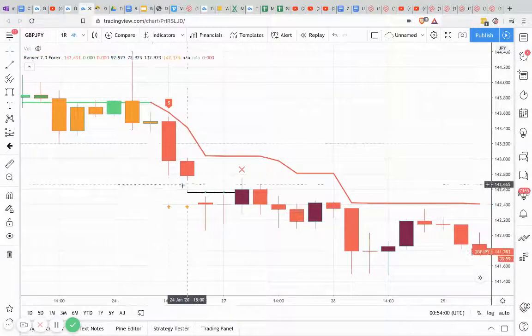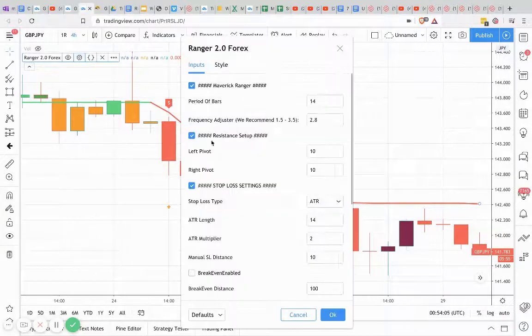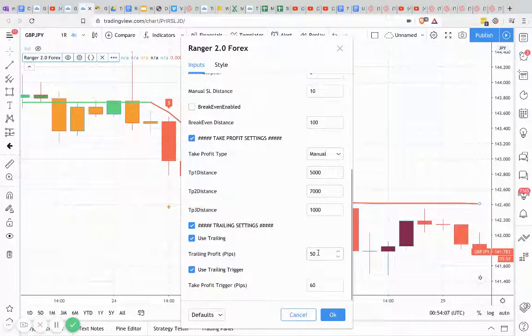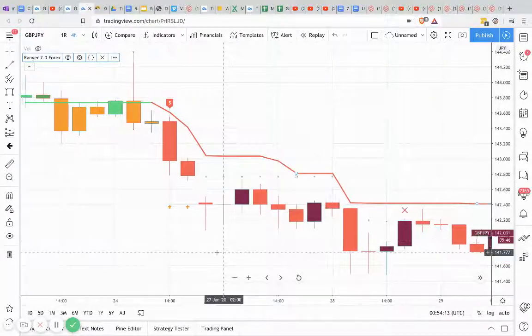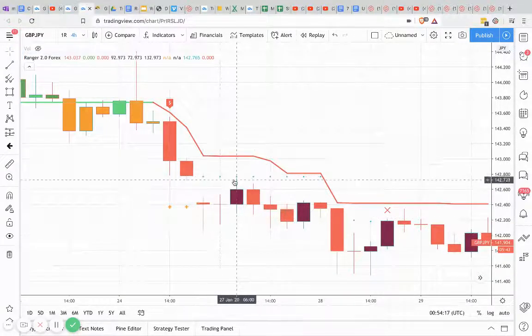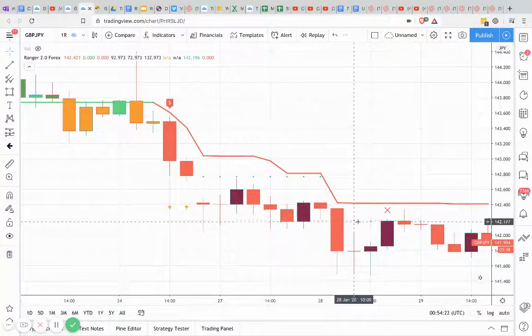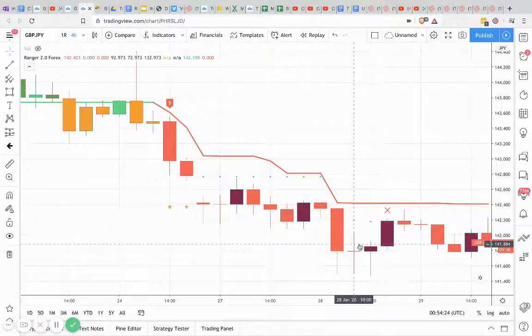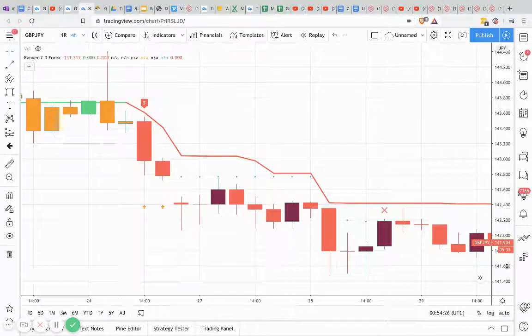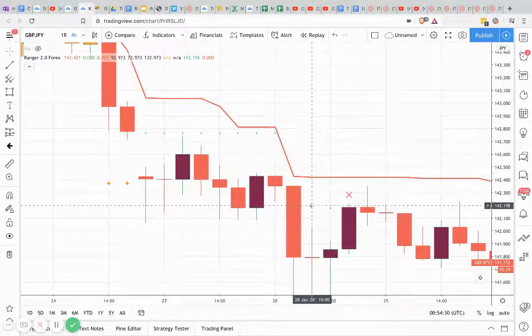So that's that. What if, let me remove this. So what if we even set, let's say we wanted to trail by 70 pips. Okay, now we're really trailing by a good amount there. Now see what happened to these blue dotted lines? It moved them up. And now not only do we have one set of blue dotted lines, we actually have two sets of blue dotted lines. And if we zoom in real closely here, we can actually see that this blue dotted line is a little bit lower than this blue dotted line.